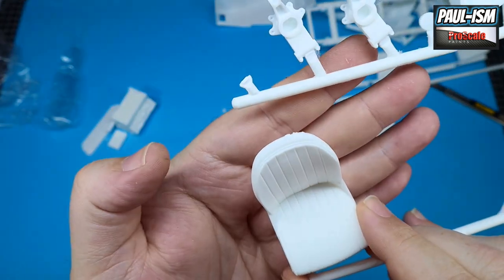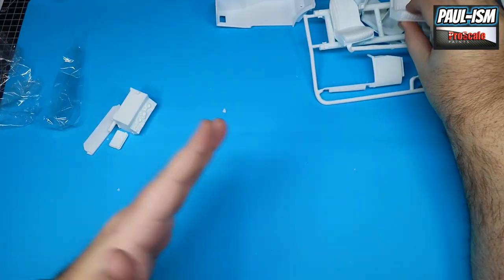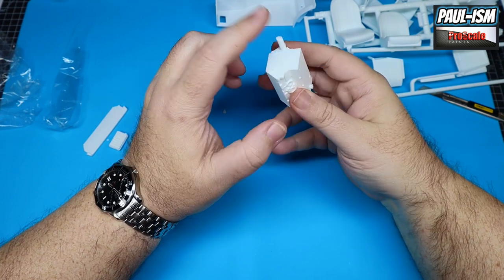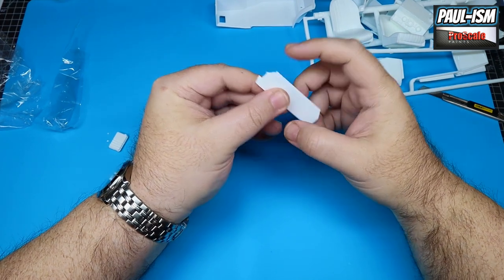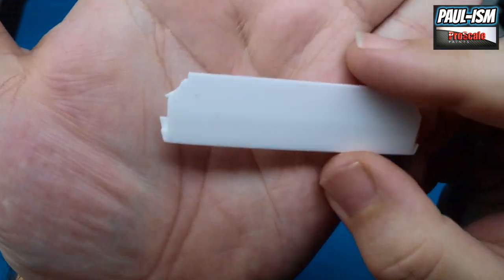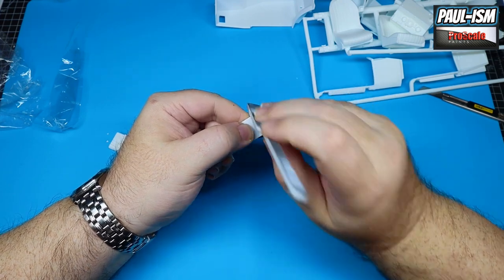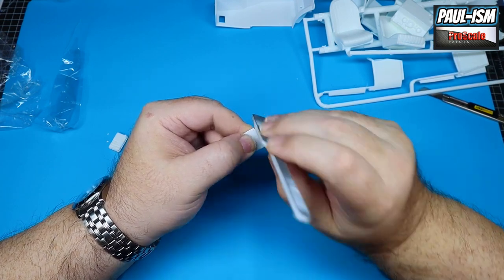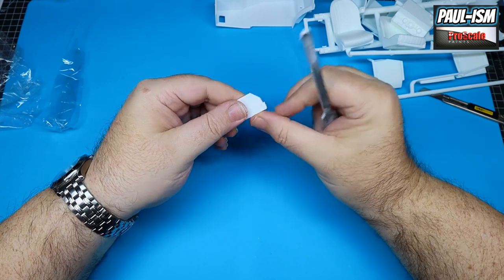Look at the top of that seat - there's a little bit of flash there where it looks like something's missing, but once you sand that back it'll be fine. This is the time to check and get it sorted. Engine block - fully cast, no problems at all, pour stubs still on there. This little piece has snapped off its pour stub as well - you can see the edge is perfectly straight on one side and slightly curved where it snapped off. I'm going to have to sand that to get it flat because it may have taken the very centre of that part with it.